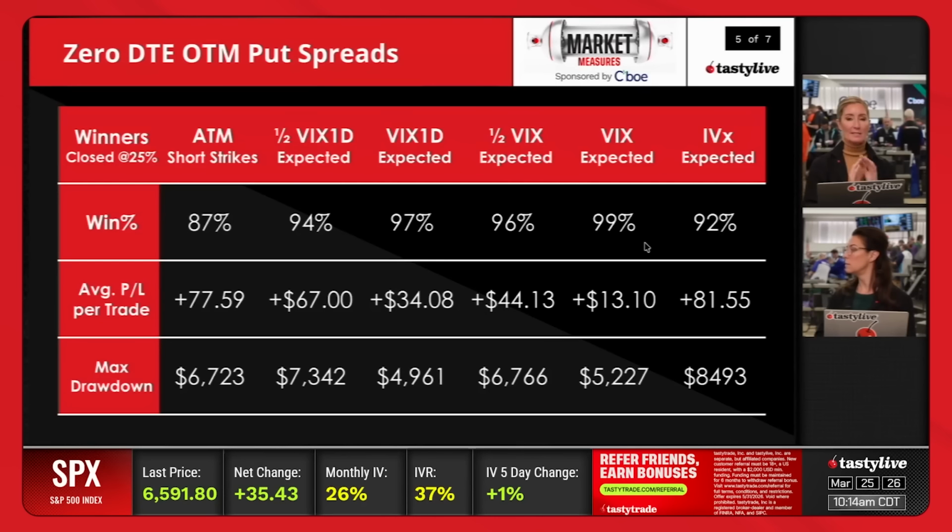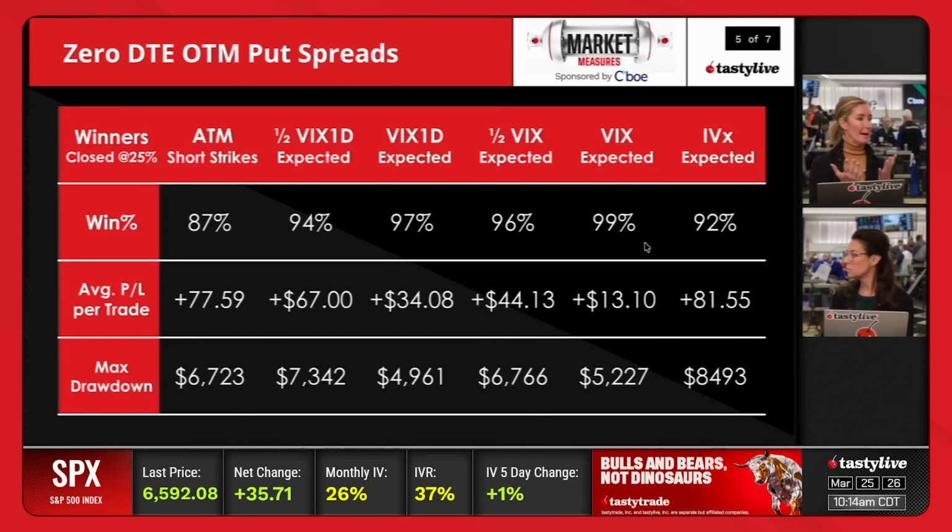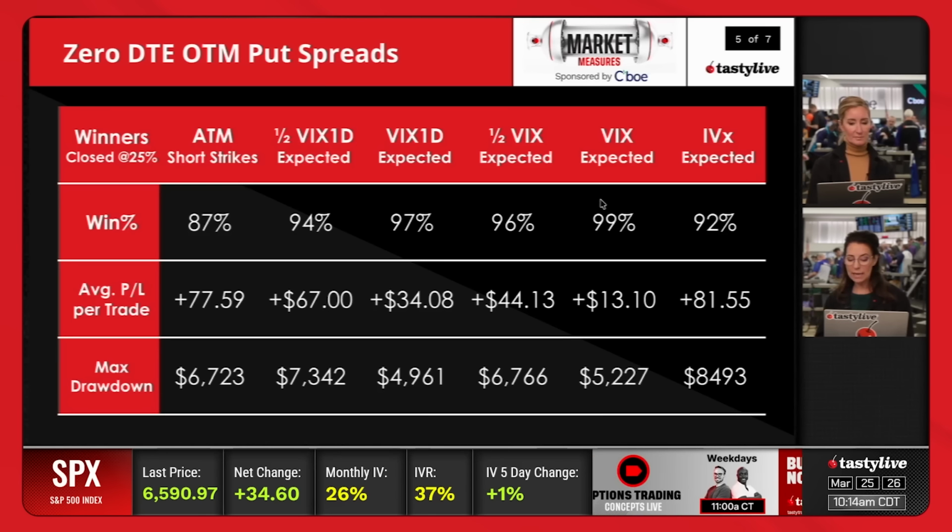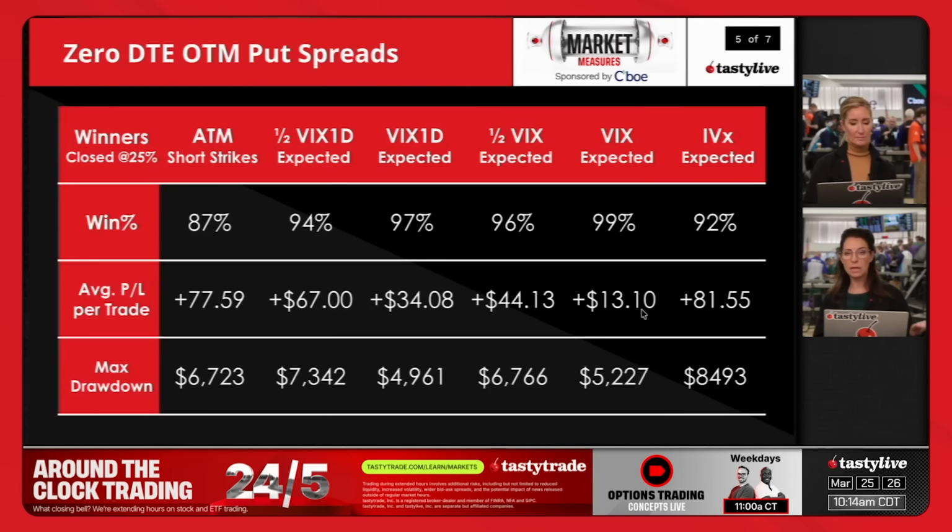And he said that in the takeaways, you can't go too far. There has to be a happy balance between as far out of the money as you can go, but not too far out of the money that you're not taking in a decent collection. Right. And honestly, that VIX expected is moving. You're going so far beyond that daily expected move where you're going to sell at $20 wide and get very, very little if you're winning 99% of the time and you're keeping 25% of your credit and your average P&L is only $13. I mean, you have very few losses in there. Very few losses, but it adds up too.